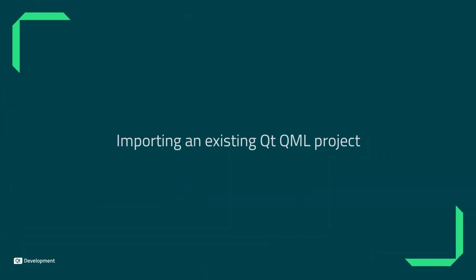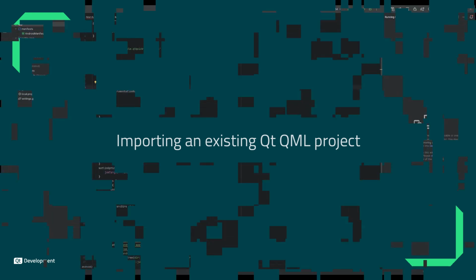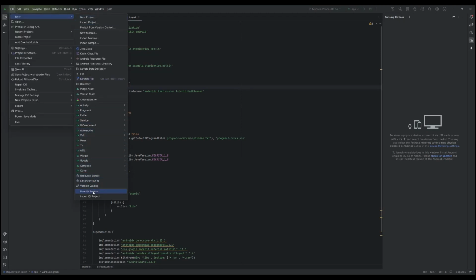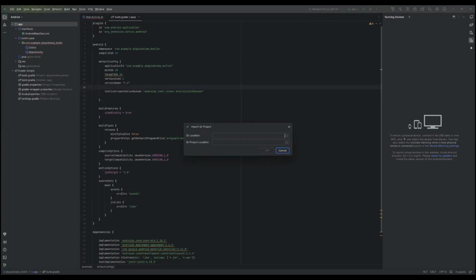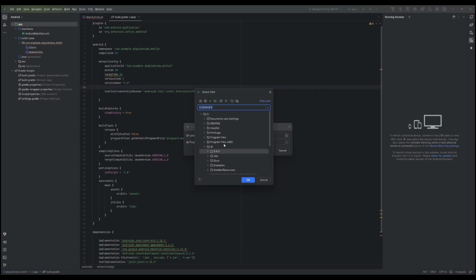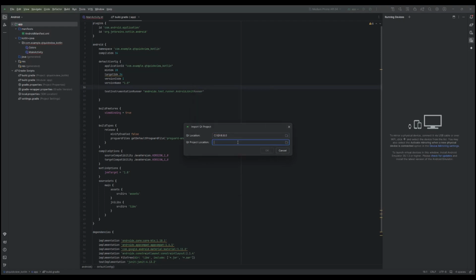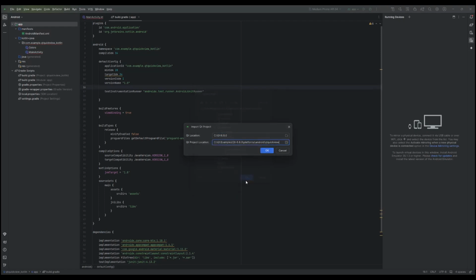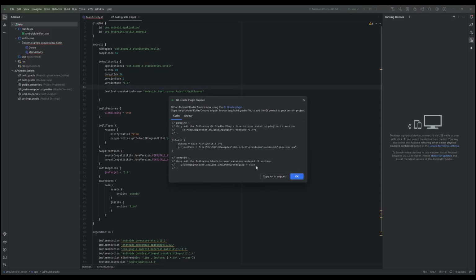Okay, here we're going to go through importing an existing Qt project. So this is pretty much exactly the same as a new project with a few less steps. Let's go to New, down to Import Qt project this time. Select your Qt location. Again, this is going to be Qt 6.8.0 for us. And then open the folder that contains your QML project. I'm going to open the Qt Quick View example that ships with Qt 6.8.0. So I'm opening that folder there. Press OK. Press OK.